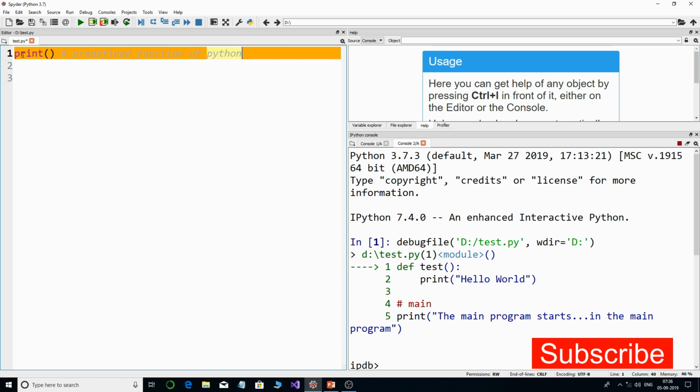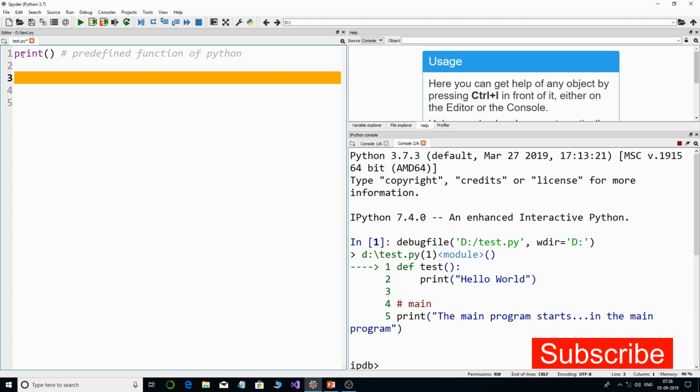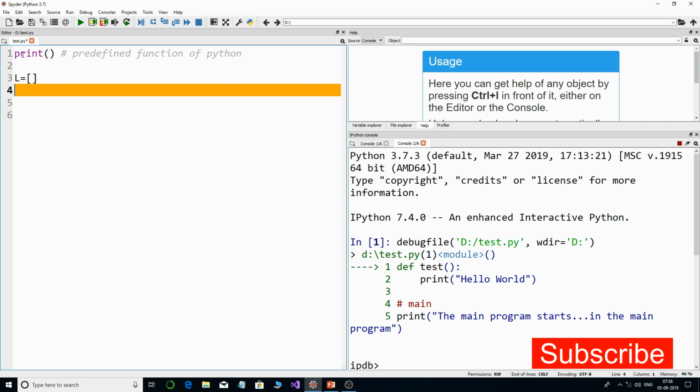It's a function which is used to print something onto the console. And there are many other methods. The functions that are associated with an object are called methods. We have used many methods, like with a list, some list methods such as l.append.